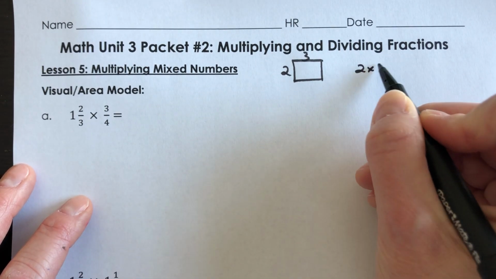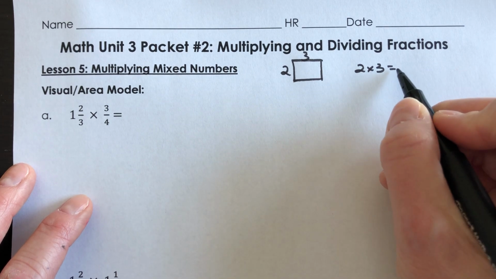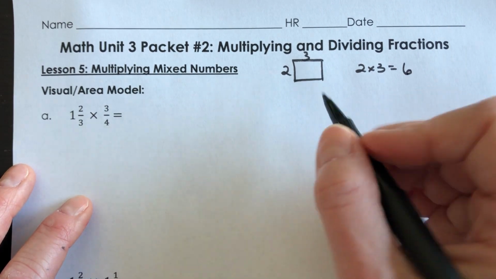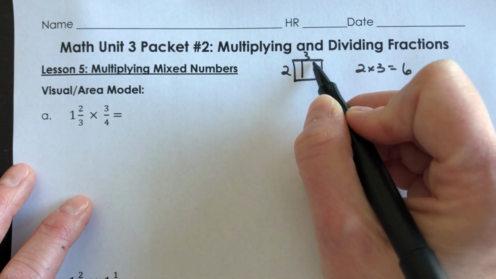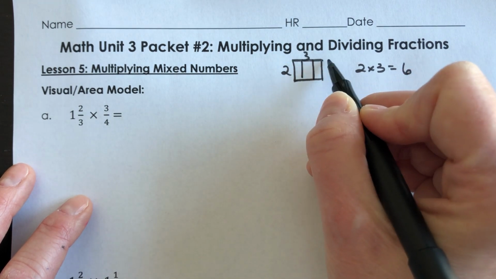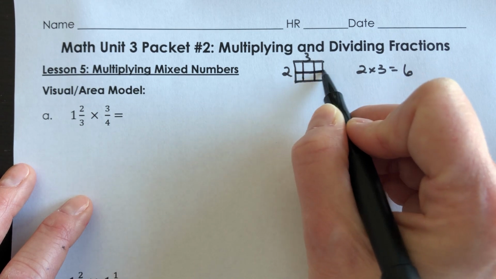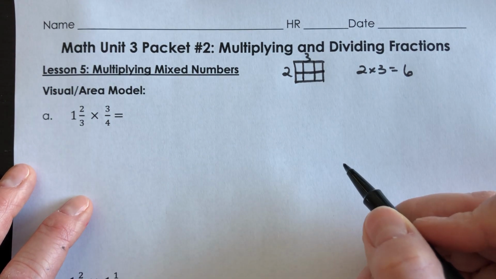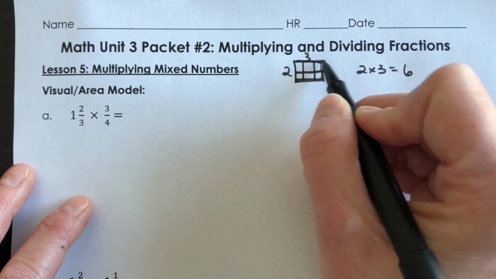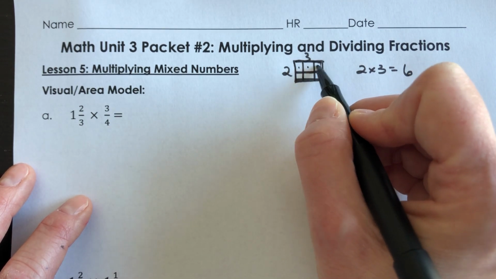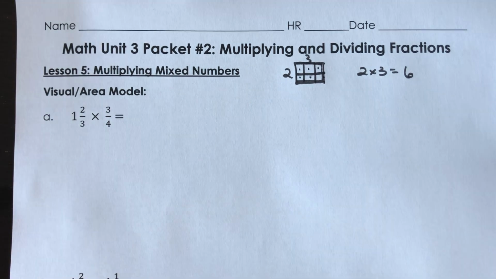Later you learn, oh, I can just do 2 times 3 and that equals 6. When you first learned this, you actually sectioned it off. And if this was 3 up here, that meant it was 3 sections in length, and this along the side meant 2 sections in width. And to get that 6, we counted the number of squares in this 3 by 2 rectangle. 1, 2, 3, 4, 5, 6. That is the area model.